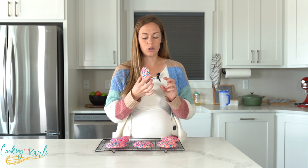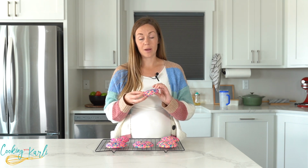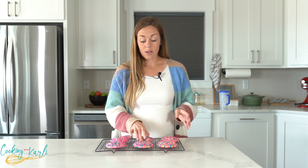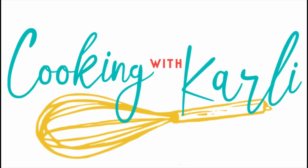You have no clue what is inside of this thing. I mean, I do. Cameraman does, but nobody else does. So these are our sprinkle cookies. Super easy recipes, super tasty. They're so soft, chewy. That vanilla flavor really pulls through. And honestly, life is just better with sprinkles in it. So I tend to put sprinkles in a lot of things. Whether you are wanting to make a gender reveal sprinkle cookie or just general sprinkle cookies or holiday sprinkle cookie, this is the recipe for you to make.